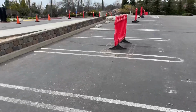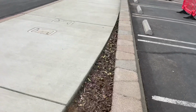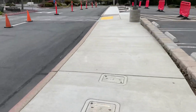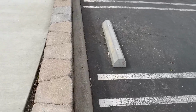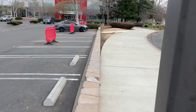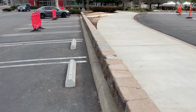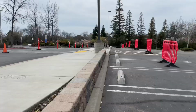I was not planning on stopping here, but this is kind of near where I was going, and I just saw this thing. It's pretty sick. It's like a manual pad to pop over to a small drop. So like manual, pop over the little wall. I think we have to try it because we're here.